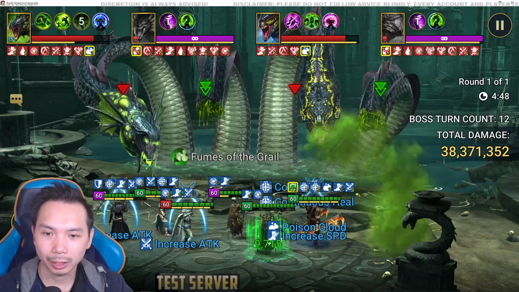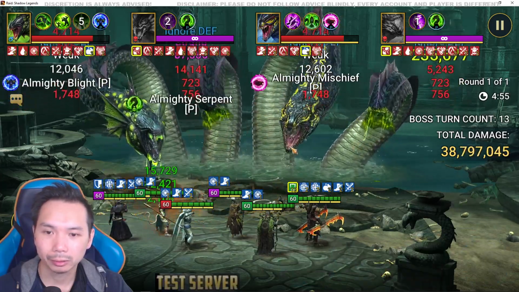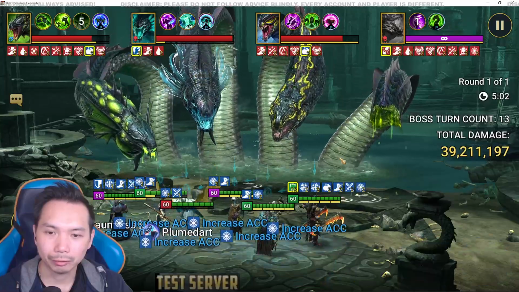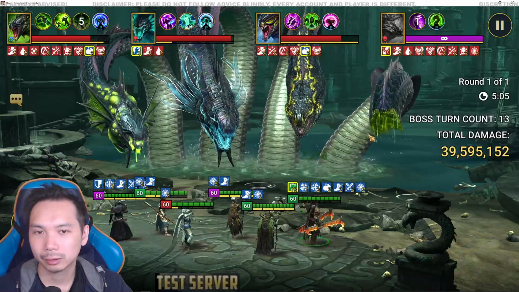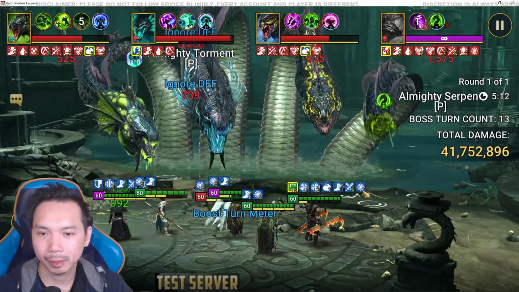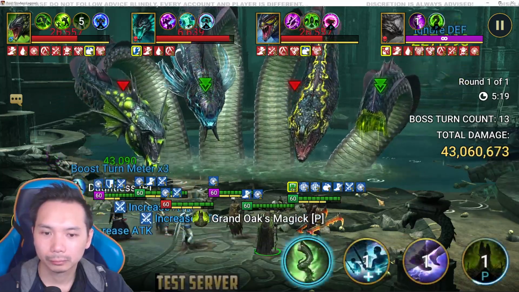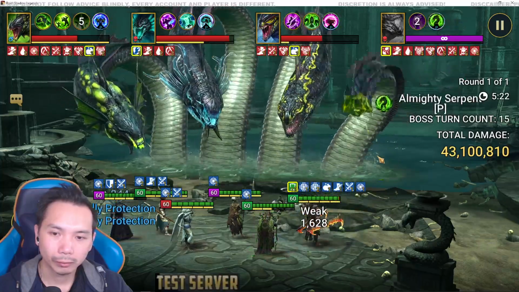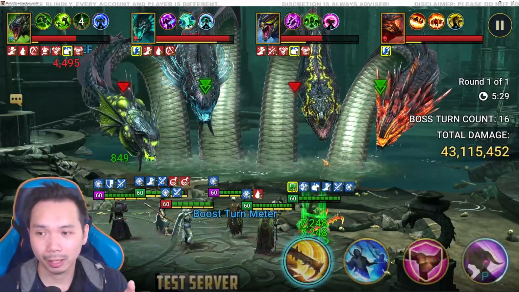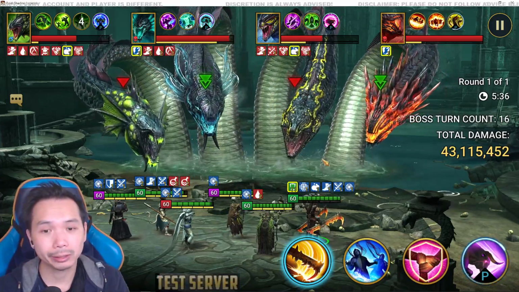Okay, let's try again. Poison cloud on. It's not protected, so I guess the poison cloud is stealable. But how does it work if he weak hits? If he weak hits, then he shouldn't be able to steal it, right? Maybe I'm missing something here. Yeah, okay. Head of mischief targets the poison clouded champion and will weak hit, meaning that they won't be able to steal the buffs.